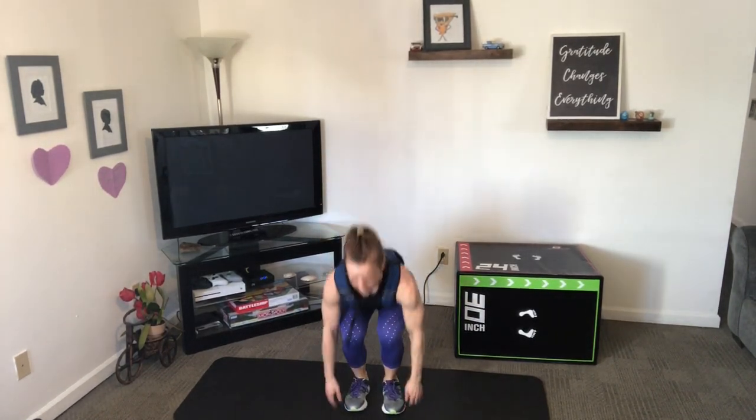Here we go, narrow squat. Really push the pace. Going into narrow push-ups next. Push up through those heels.